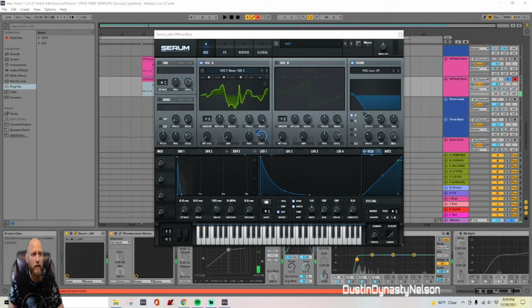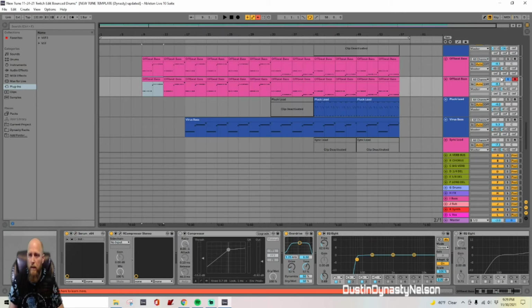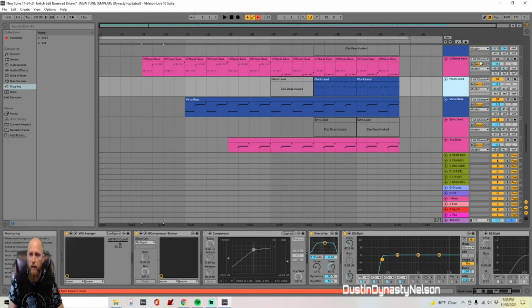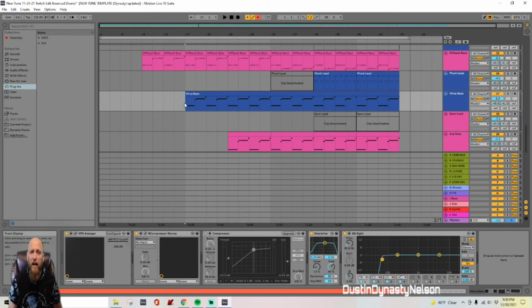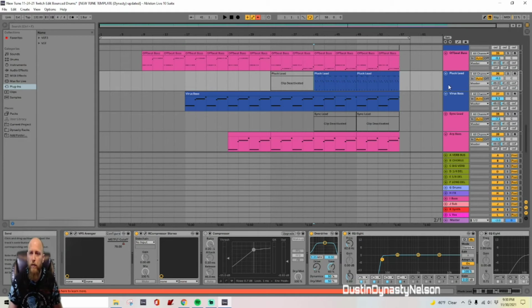So it's a pretty cool trick for doing these offbeat bass lines. So that's that. Go ahead and delete that. And let's move on.